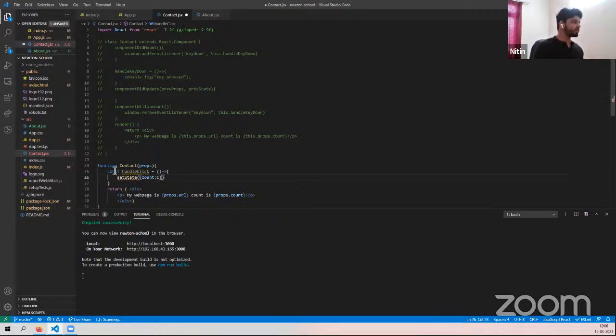Now if you see, we are having an error because setState is not a method defined inside a function; it doesn't have any property like setState. Since this is not a class component, it does not extend the React.Component class, which by default gives you access to state and this.setState. Here we do not have anything like a setState function.